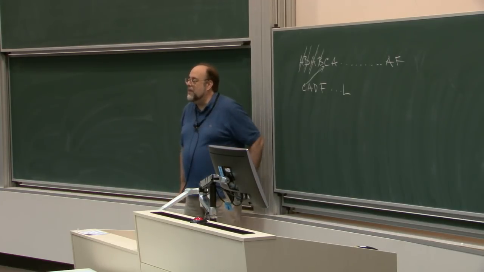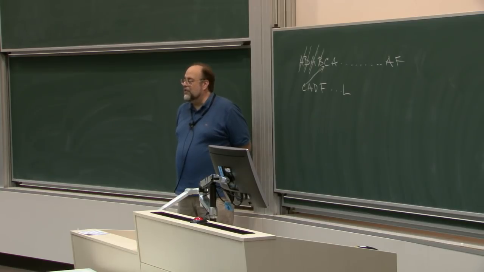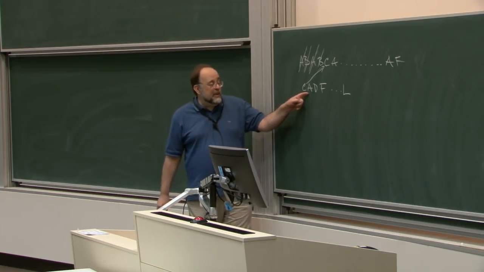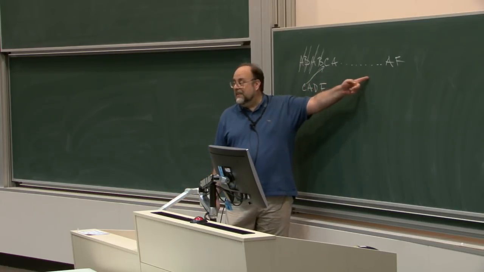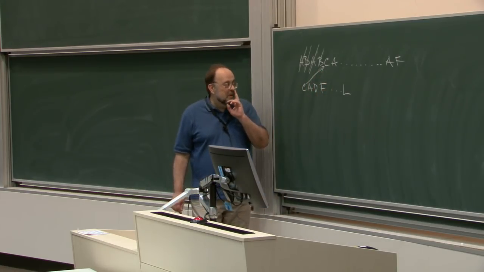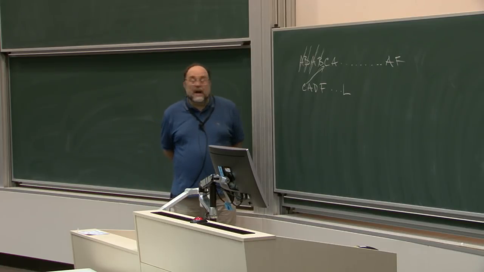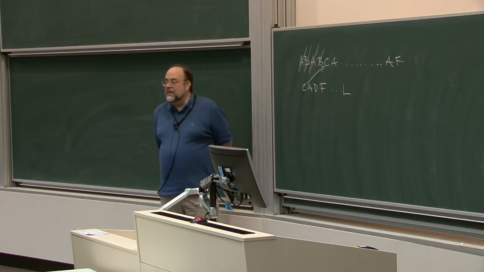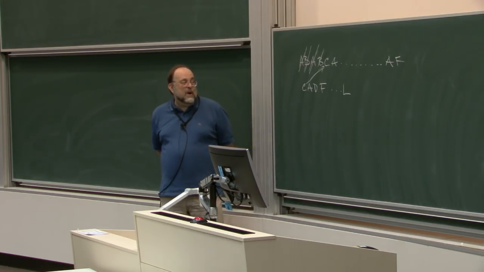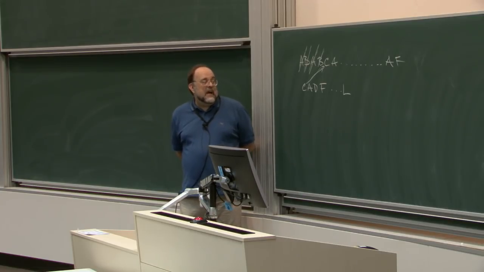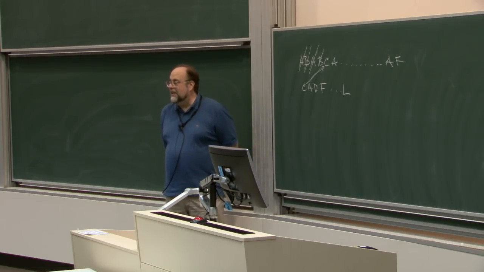How many steps does your solution take? Is it quadratic? It's linear, right? Because you go only once through this sequence and only once through that sequence. So it would be linear. So why is this, if there exists a solution at all, why would this algorithm definitely find it?